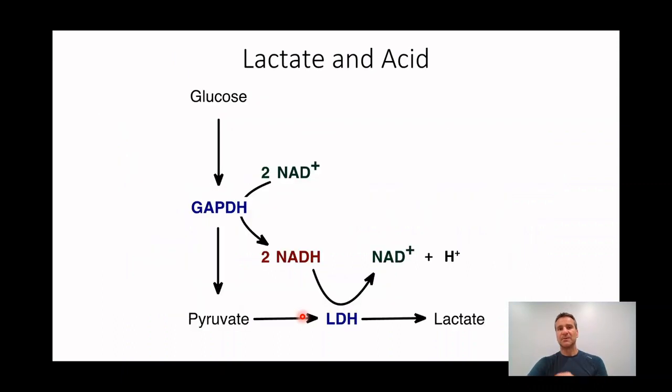All right, so really what we're talking about is lactate, and we always hear it as lactic acid. Lactate and lactic acid are the same thing, because lactate is a salt, so it's an ion with a native charge, so it's normally either sodium lactate or lactic acid. Okay, and so we're going to be able to have lactate.